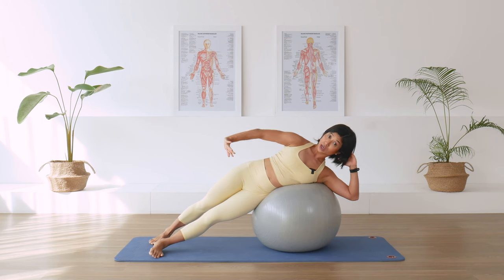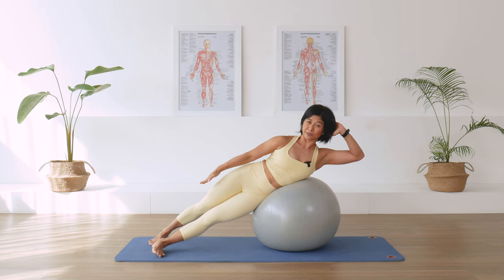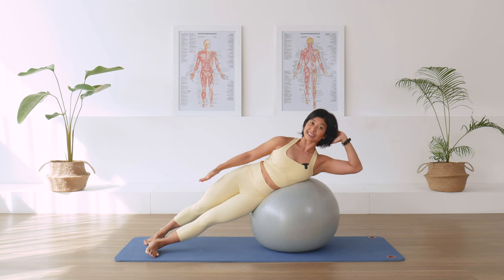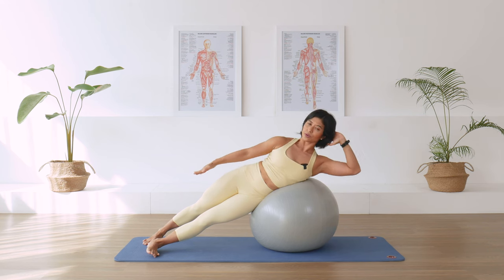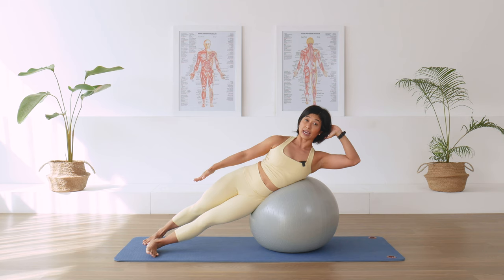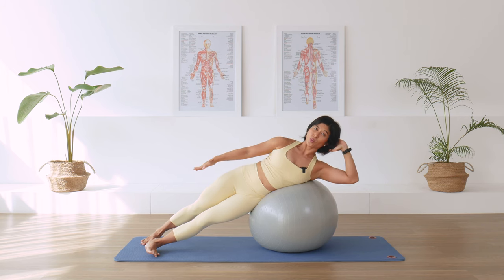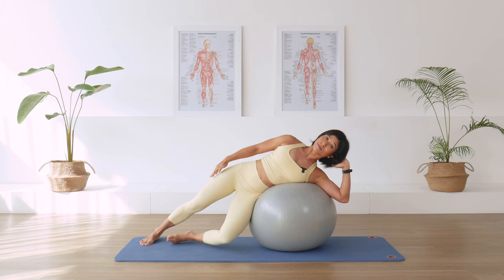Anchor the top leg down. Press the foot down. Side lift. We go. Up and down, and just readjust your body to where you feel most comfortable and stable. And three more, two, one, we stay, little pulses, five, four, three, two, one, come back down, bend the bottom knee, bring it in.